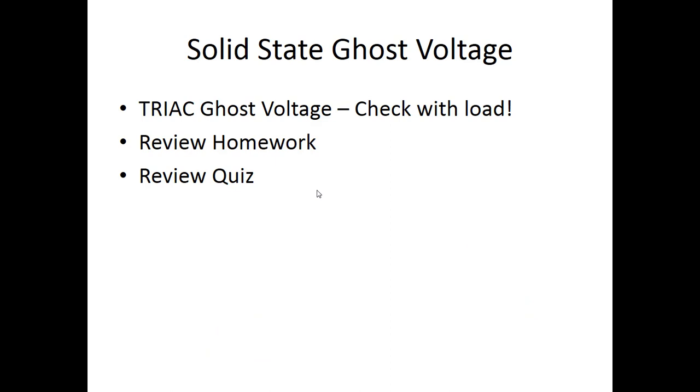We did some solid-state ghost voltage. We hooked up the TRIAC module, and we just plugged the multimeter into it, and we got voltage, which obviously there was no voltage there because there wasn't a 1 in the data table, there wasn't a light on the output module, but the multimeter said that we had voltage. As soon as we put a load on there, the voltage went away. The load did not go on, so that was what we wanted to see. And the reason is when you use a high impedance meter, it kind of triggers that gate on that solid state switch, and it opens and you get a ghost voltage.